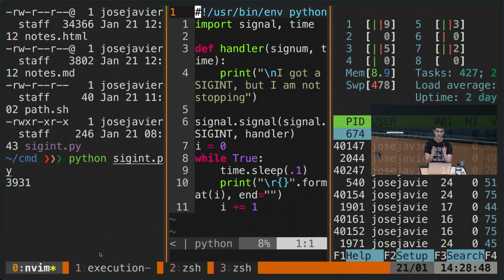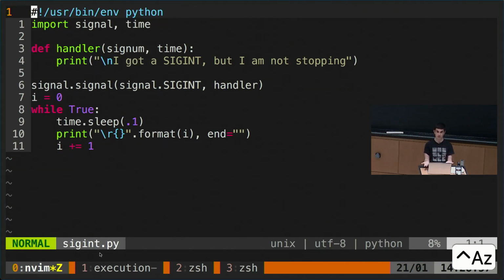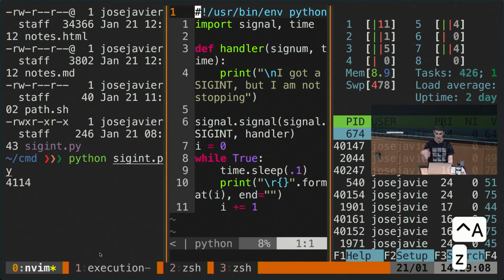So one of the things that is much more convenient to do in TMUX, in contrast to having multiple terminal windows, is that you can zoom into this. By doing Control A Z, for zoom, it will expand the entire pane to take over all the space, and then Control A Z again will go back to it.